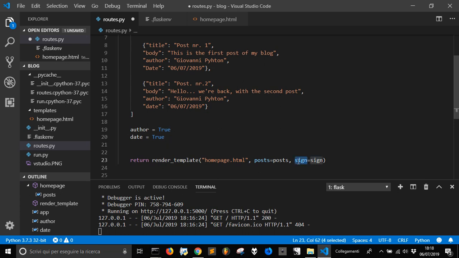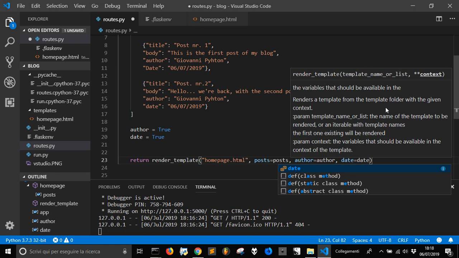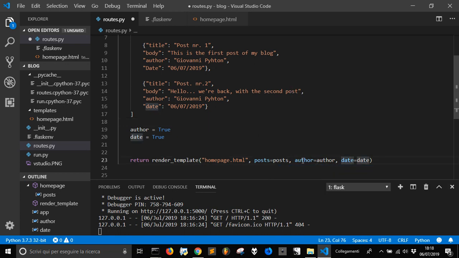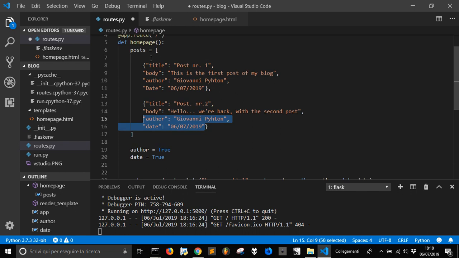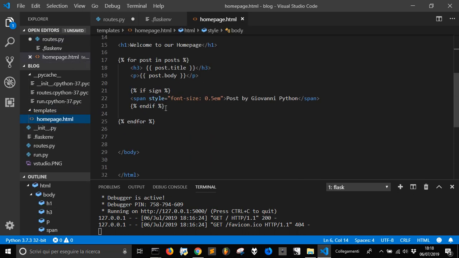Let's go here and use author equal author and date equal date. Now let's see what we are going to do about these two variables. These are booleans, two booleans, and these are two keys in my dictionaries here. So let's go back into templates, into the home page.